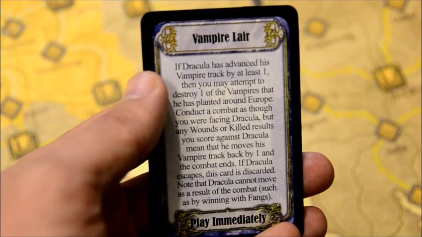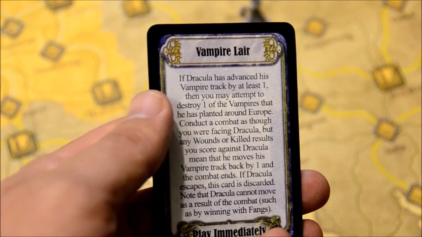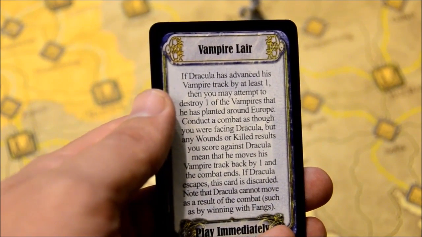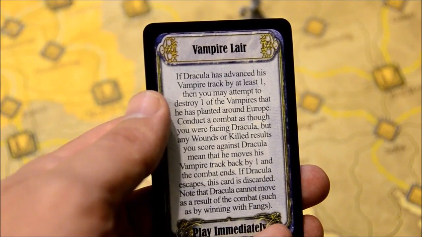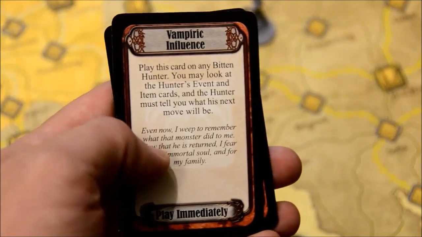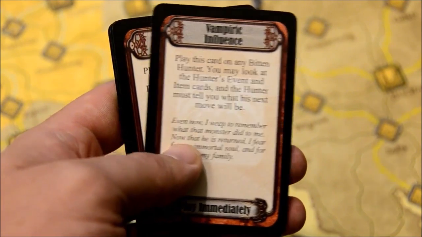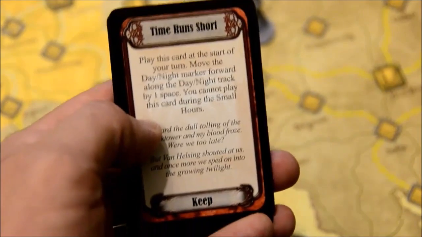After Dracula has advanced his vampire track by at least one, then you may attempt to destroy one of the vampires that he has placed around Europe. Conduct a combat as though you are facing Dracula, but any wounds or kill results are dealt to that vampire instead. Then for Dracula, just to show you some examples of his, and there's many more cards in this, these are just examples. You have Vampiric Influence. Play this card on any bitten hunter. You may look at their event and item cards because you have some influence over them.